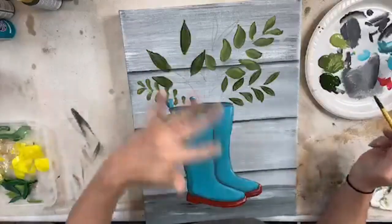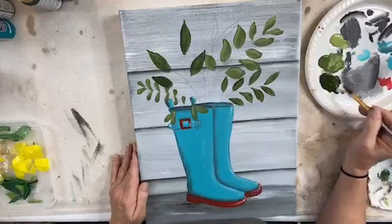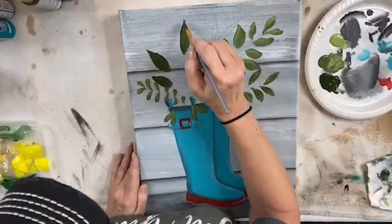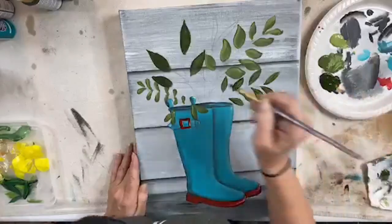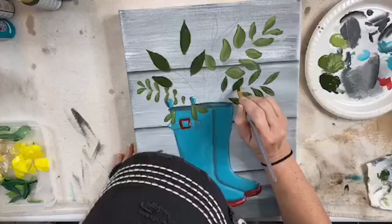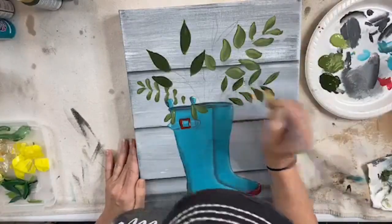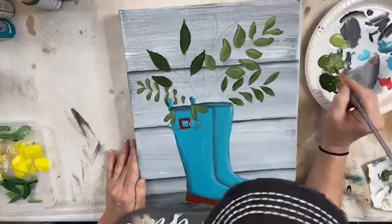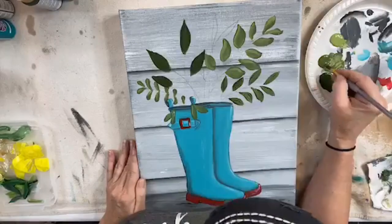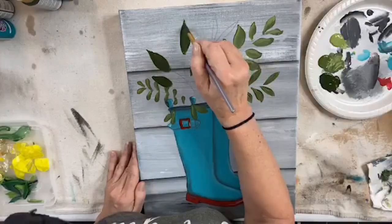Okay, I have another set of leaves up here, but before I do those, I'm gonna go ahead and hit these with another coat. They need it. Let's see. I'm gonna hit, I think, these with some of the medium green, just kind of on one side. We'll go this way. We'll do these two just a little bit.